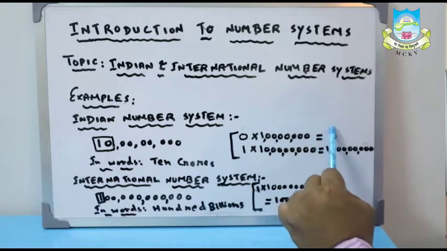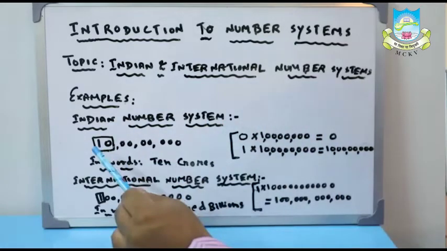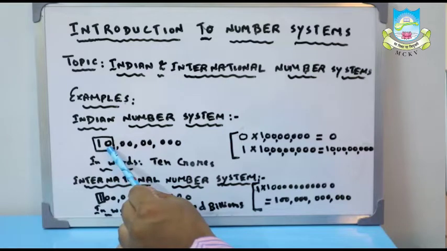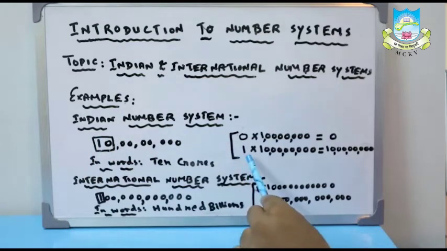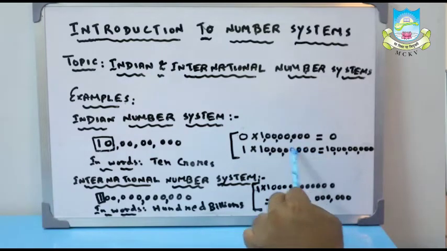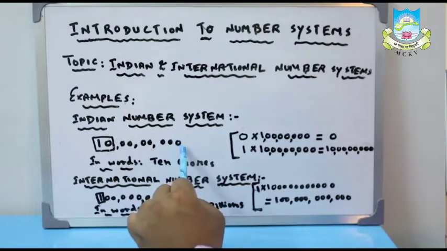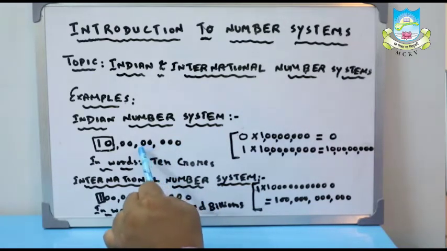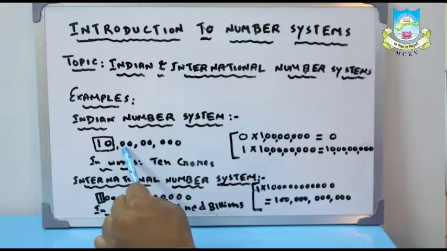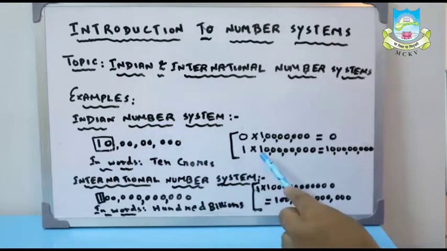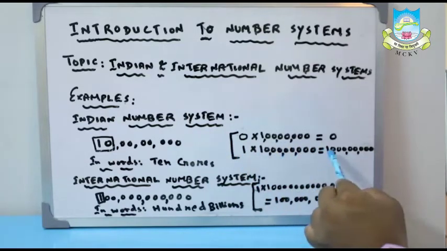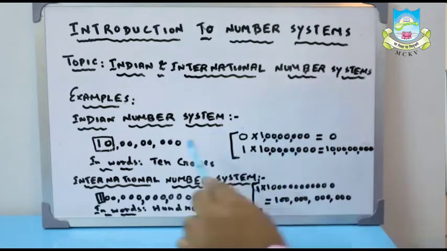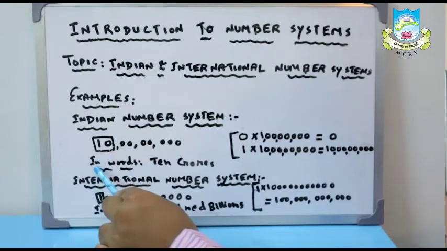So this 0 is actually the digit which has been placed at this particular position. Let us now move on to the extreme leftmost digit 1. This 1 is again multiplied with the respective place it occupies according to the place value chart: ones, tens, 100, 1,000, 10,000, lakhs, 10 lakhs, crore, 10 crore. Multiplying accordingly, we get 1 into 10 crore, which is 10 crore itself. So that becomes the final number. What is the number in words?